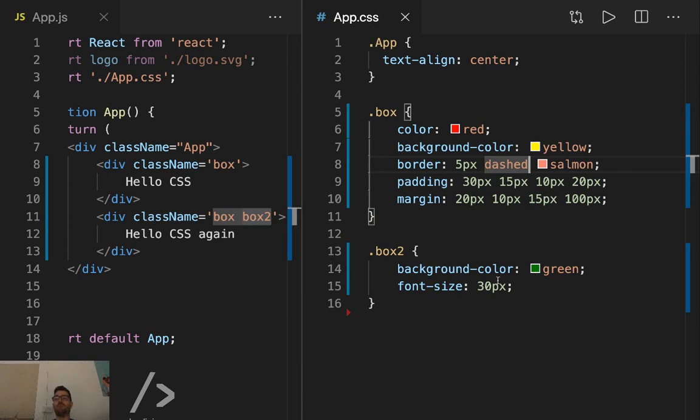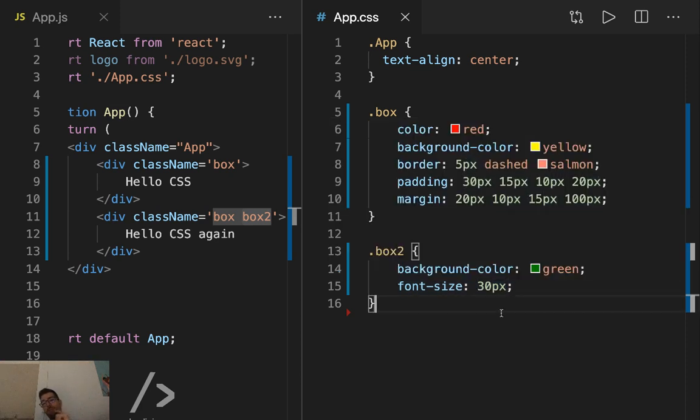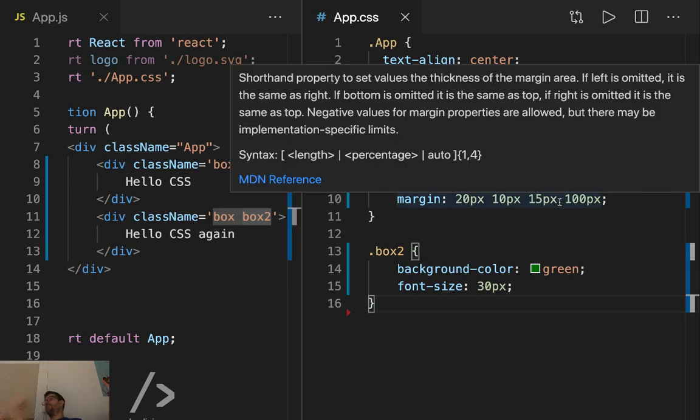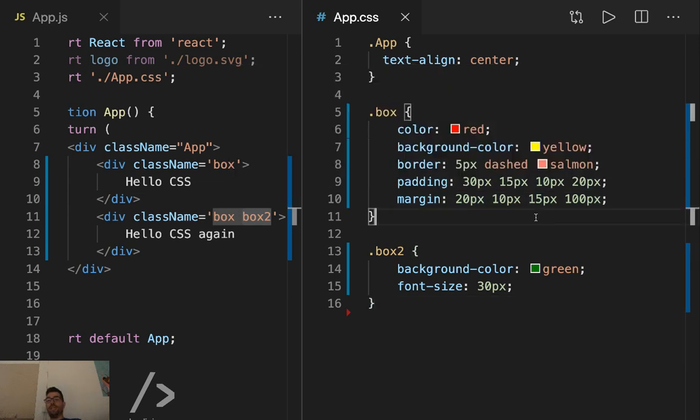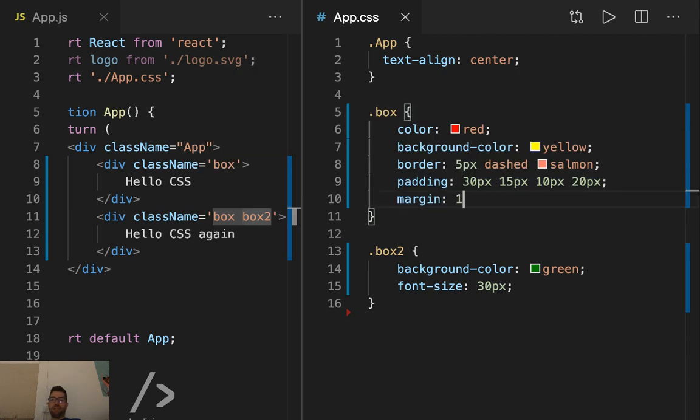The classic one is the pixel. That's probably the easiest one to understand because 30 pixels is 30 pixels, 100 pixels is 100 pixels, regardless of the context. It's always the same. But then with CSS, you can mess around with, for instance, percent. So you can do things like margin 10%.